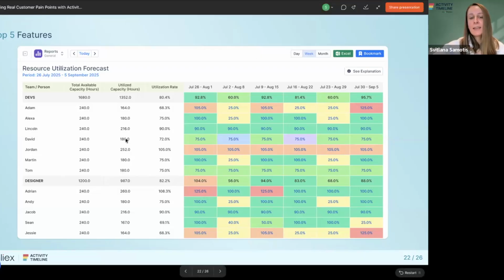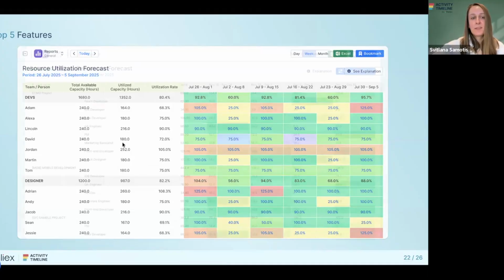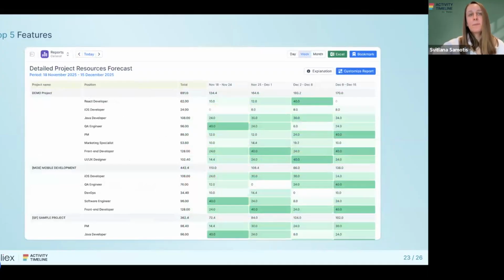So you can go ahead and quickly adjust that. Okay, and one more. There are many more, but I'm just showing you my top 3 reports. Project resource forecast. This can be detailed on a user level or also on a position level, since we love using skills and positions. Based on what you planned, you can see which resources, which positions you will need for the project, and what's the allocation for each of them.